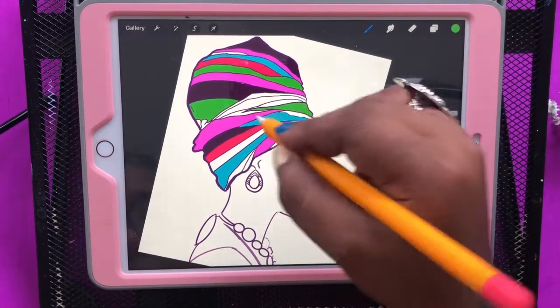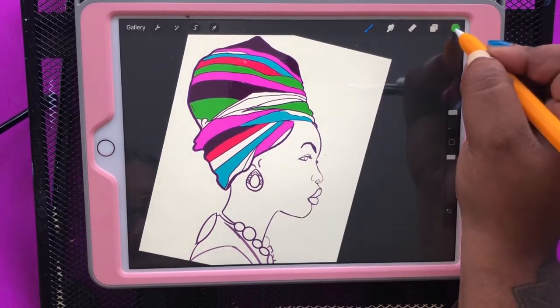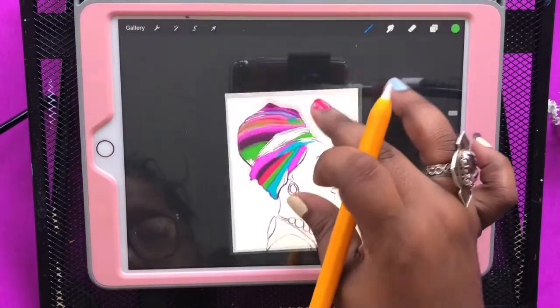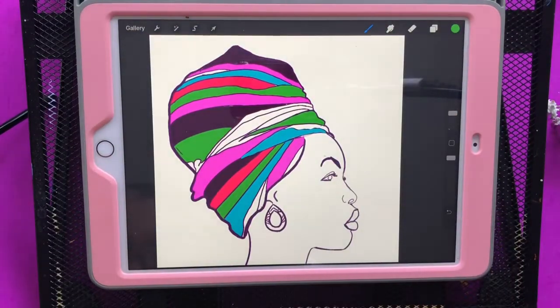I don't know if I'm liking the green. I don't know about that. But we can always change that later if I don't like it, right? I can always change it later, you guys. Yeah?